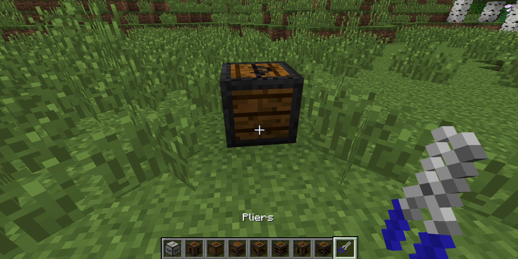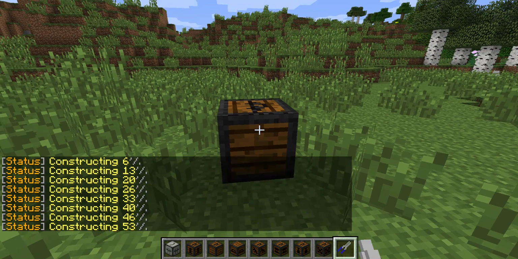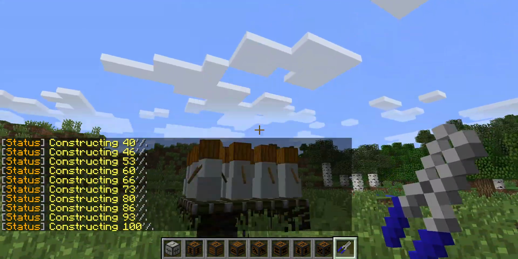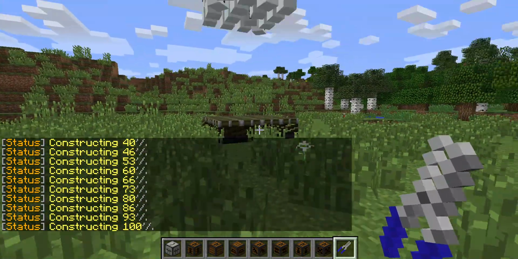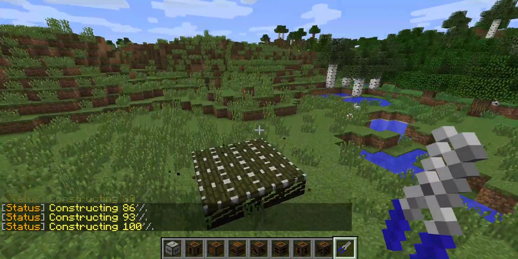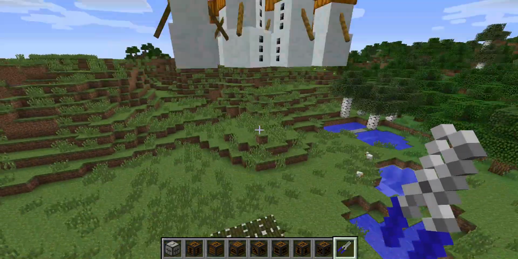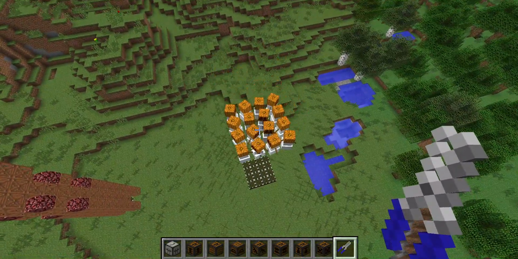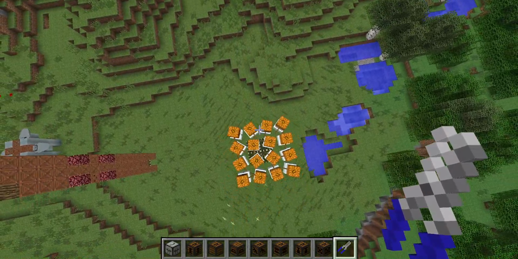Hmm. Oh, that's awesome. Oh my god, it's snow golems jumping on the trampoline. Hey, that's awesome. You know what's really awesome? The snow golem party? Let me get in on this party, guys.